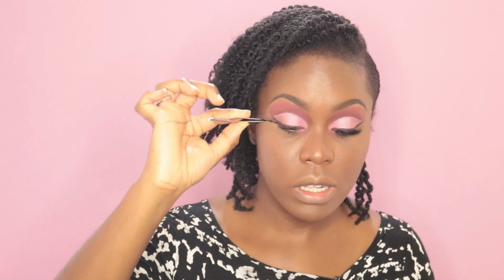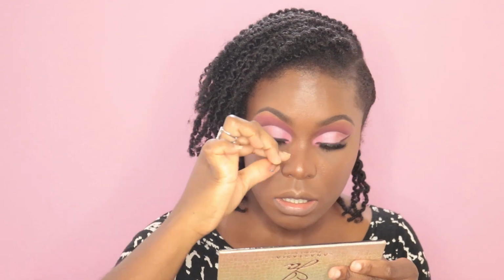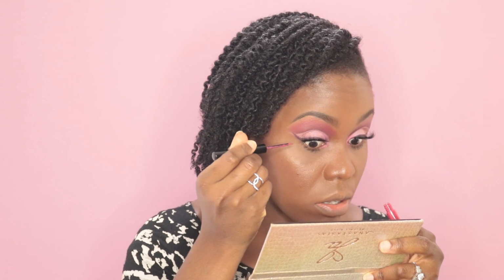So I'm just going on now with my lashes. Taking my tweezers, I'm just gonna pinch my lashes and the falsies together. I do have this NYX Vivid eyeliner, and it is in pink, and I do want to incorporate it. Where? I'm not sure, and I'm gonna use it to line where I did the purple liner.